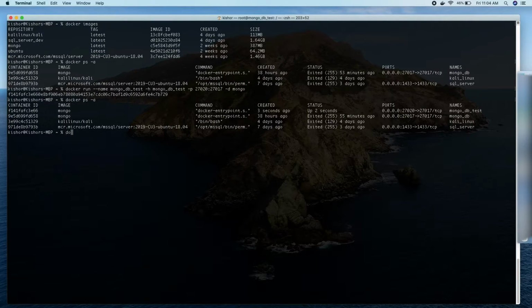Now if you'd like to get inside the Docker container, we could just do docker exec in my terminal, with the container name. The command that we want to execute is sitting inside bash. If we run this command, it's going to give you the shell environment.